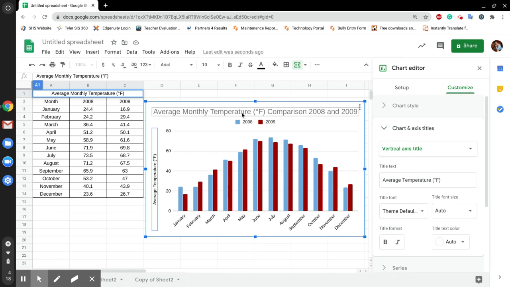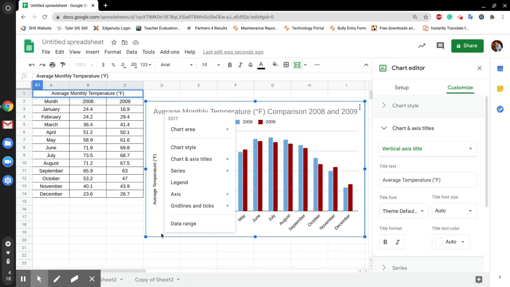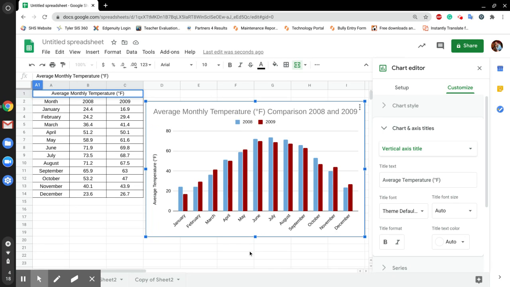Okay. So it's again one of those personal preference kind of things, and also how detailed do you want to be, and how accurate does it have to be to whatever you're measuring, whatever you are recording. Okay. All right. So for the most part, that's how you make a double bar graph on Google Sheets.